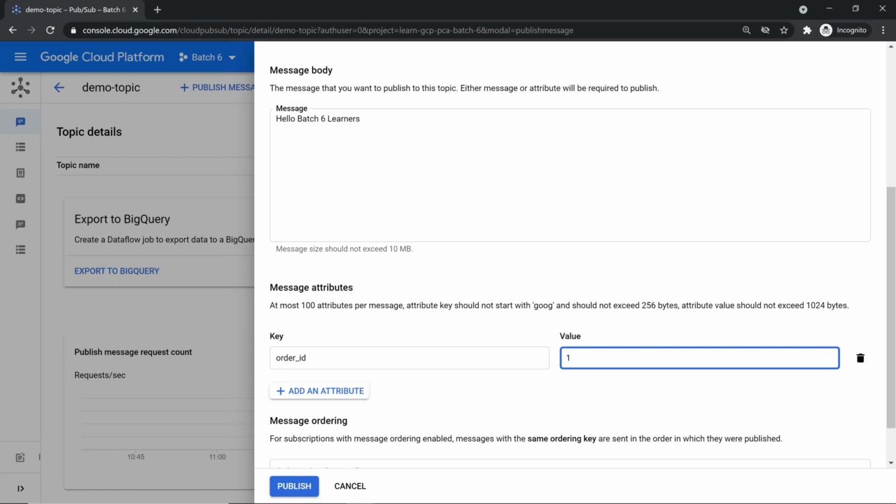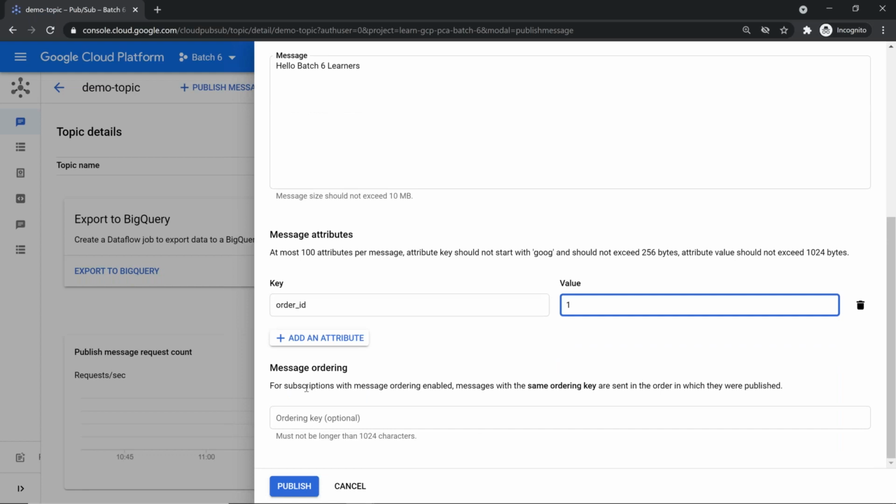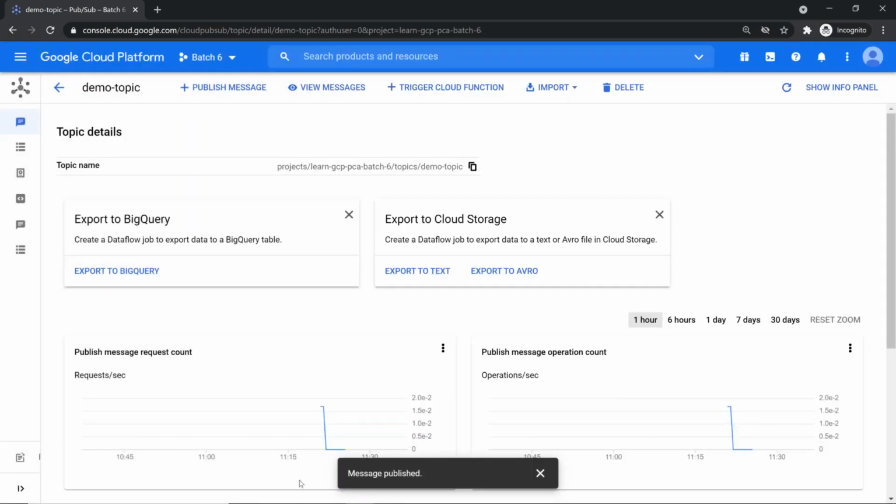Because this is an attribute which I'm going to get, in my downstream application I will order by the order underscore ID field so that I can sort it and get my order in place. That's how we used to do it in the beginning days. So publish it. One message published.